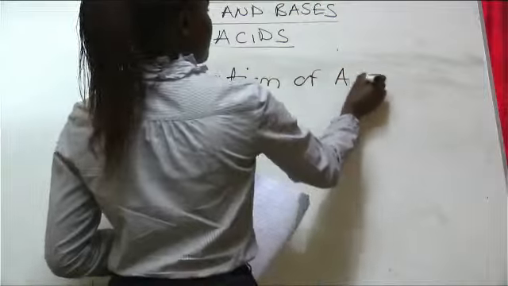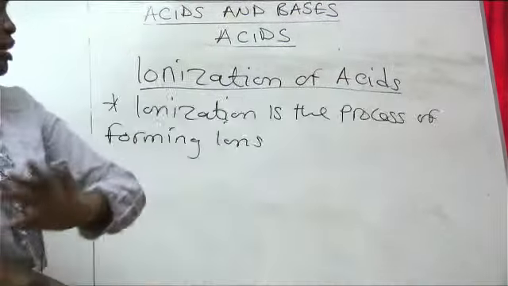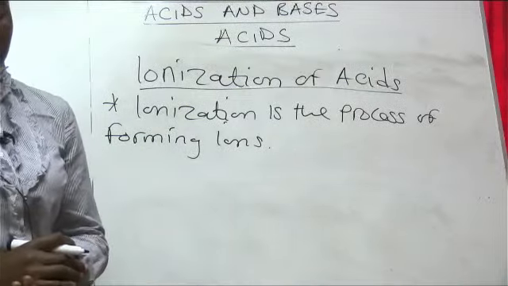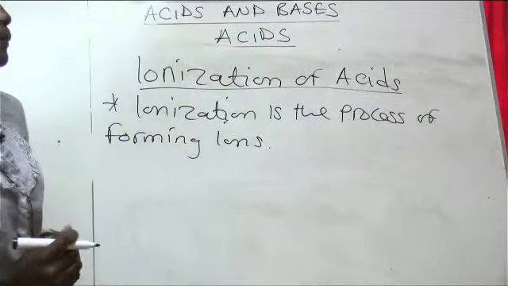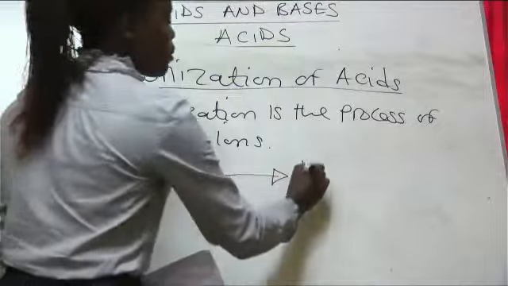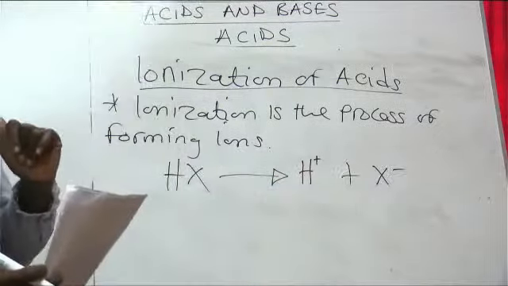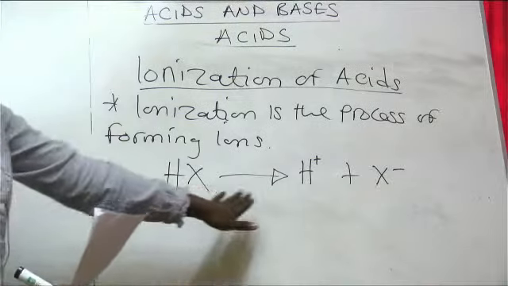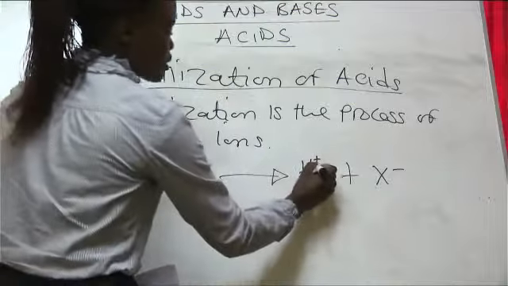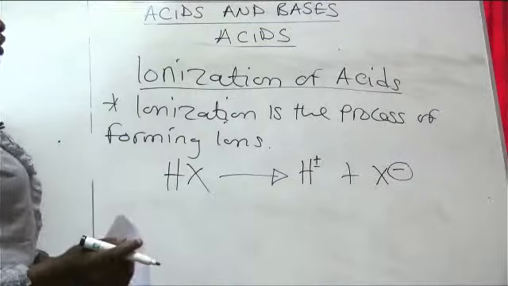Ionization of forming ions with either positive or negatively charged is known as ionization. So now we are going to look at ionizations. So I'll give you a general positively charged hydrogen must be a positively charged ion. So we say it has ionized because it has formed ions. This is positively charged, this is negatively charged.